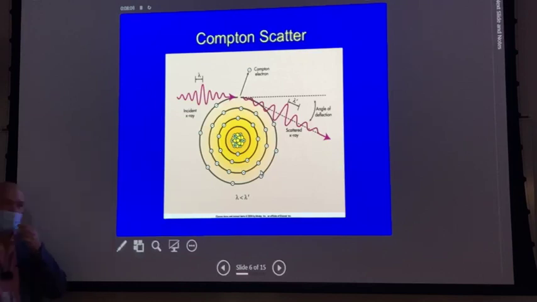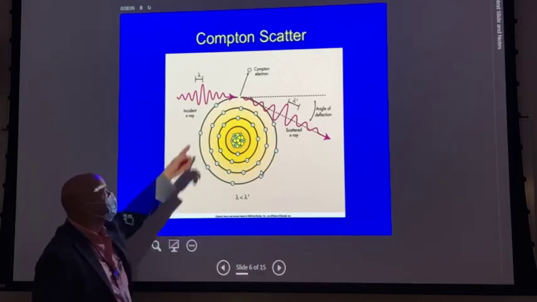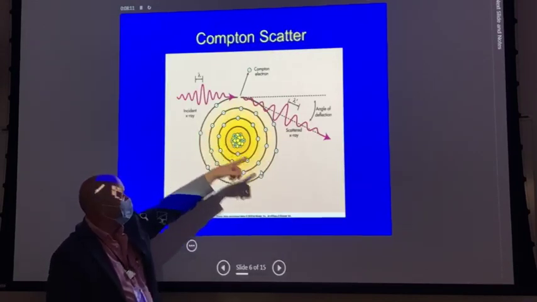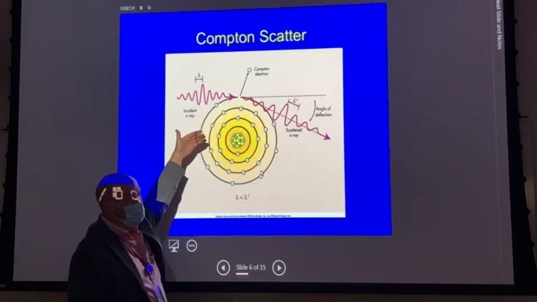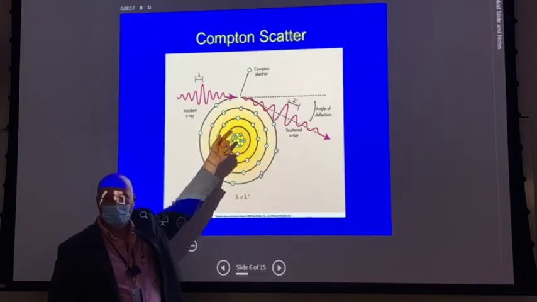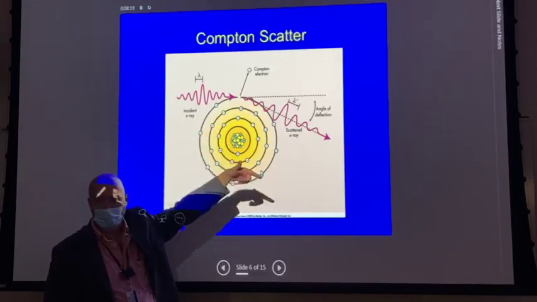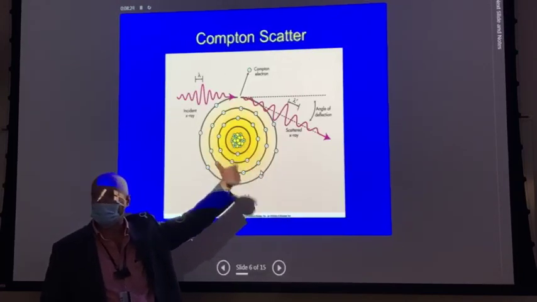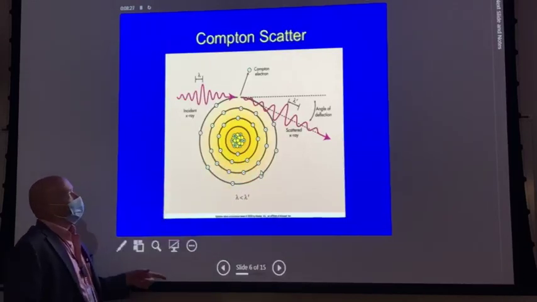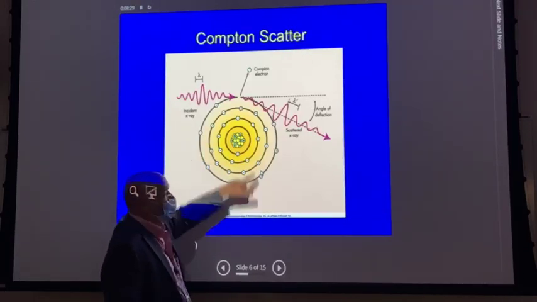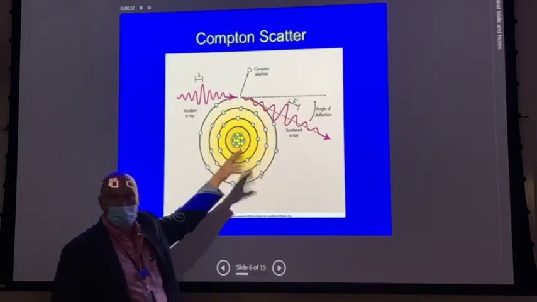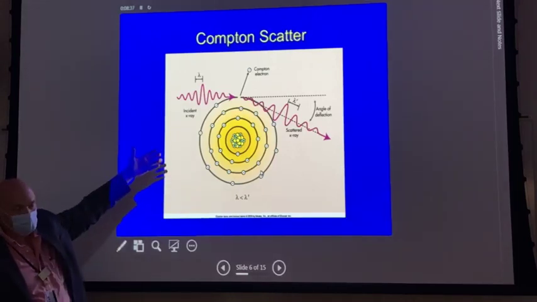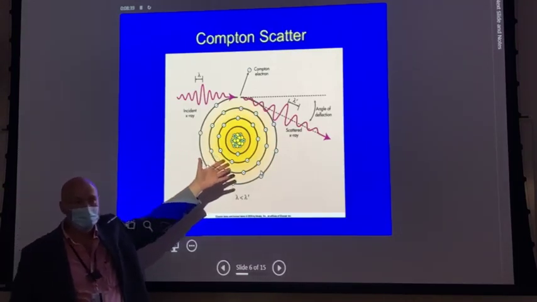So what's happening inside of the patient is really the same thing. If we eject an electron from the patient, and let's say that photon still has more energy than the binding energy of that electron, is it going to stop? No, it continues on. So it may hit another electron, and another electron, and so on and so forth, right? But is that a normal condition for that atom to be in, to be ionized? No, it's not. So you've got a free radical, that Compton electron floating around out there.